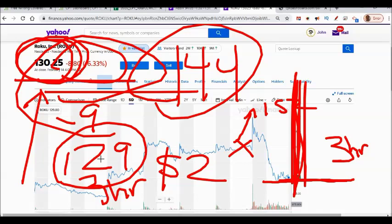own it at 130. Well, I'm going to play this little juice trade here, and I'm going to write a 129 Cash Secured Put. I'm going to get paid $2 for this and see how the trade plays out. And if I get stuck owning Roku at 129, well, hell, I was going to own them at 144. Think about that for a second. That is a serious discount to what I was ready to pay a month ago.